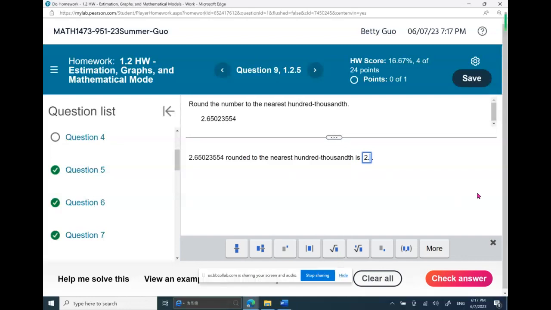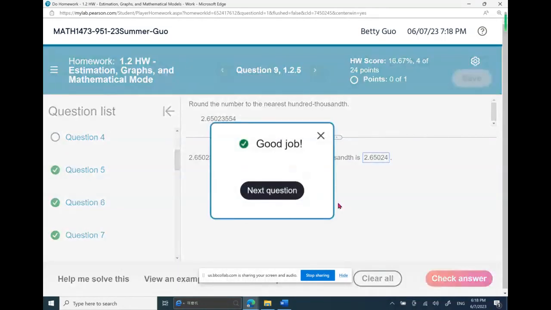So when we round a decimal, it's a little bit different from rounding a whole number. This is how we round a decimal. We're going to round it up, right? So we have 2.6502. Since we rounded it up, the 3 is going to become 4, right? And then we do not put the zeros. We are done. We just get rid of the rest of the digits. So 554, just throw them away, ignore them. And the 3 becomes 4. Is that clear? It's the basic rounding rule.